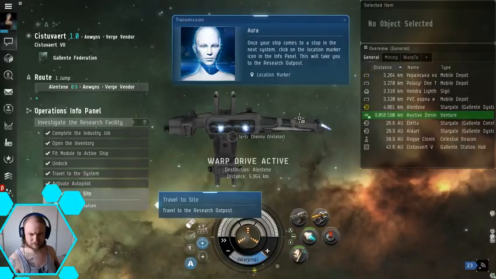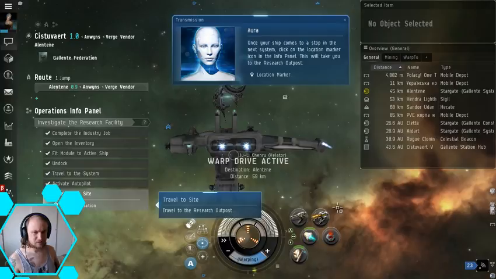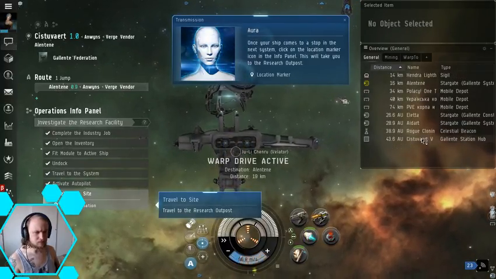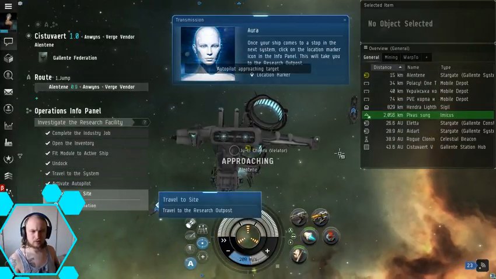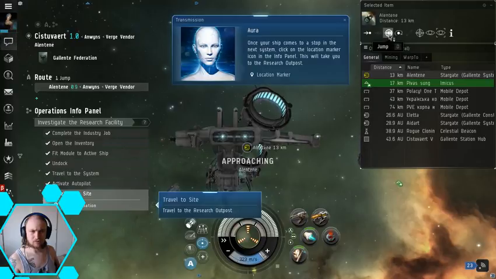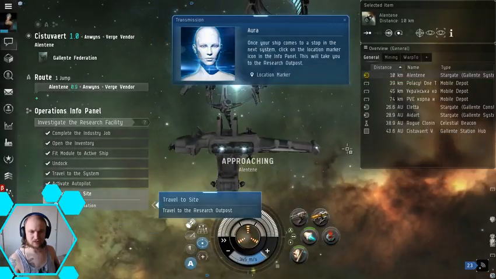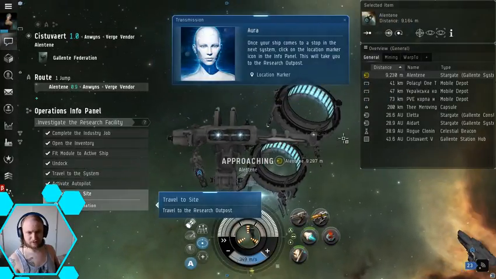Thank God for warp drive, right? Okay, so I've got this data analyzer. So what am I looking for? Research outpost. Approaching Stargate. Oh. So. Jump. Okay. So, I guess just use this frankly awesome Stargate. That looks very cool.